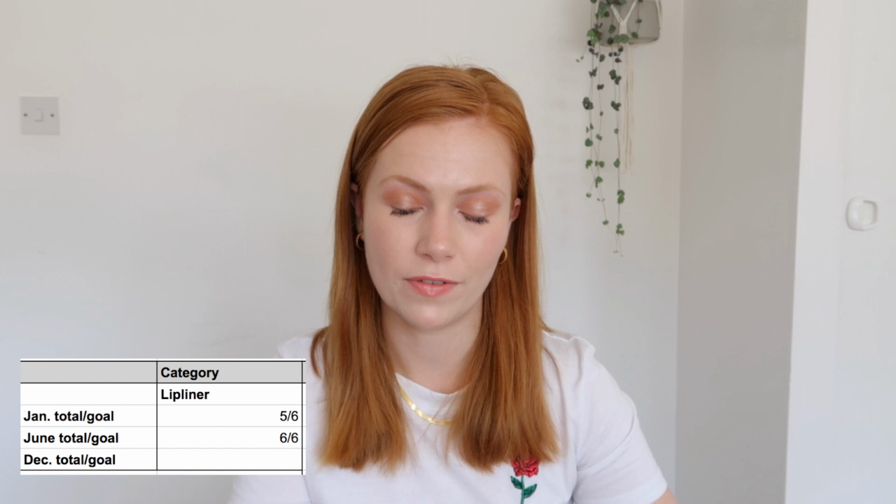I now have 6 out of 6 because I bought the Charlotte Tilbury Pillow Talk liner, and I think I actually prefer that to any other lip liners in my collection. So I might declutter the other nude lip liners I have, which are the Nabla lip liners, which are really great if you want a lip liner, but they're a bit more pigmented than the Charlotte Tilbury one. The Charlotte Tilbury one is slightly less pigmented, but you still get a nice defined lip line, and it's a little bit easier to work with, and it doesn't look quite so strong on the lips as the Nabla ones, because the Nabla ones are very pigmented and very creamy.